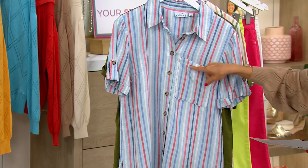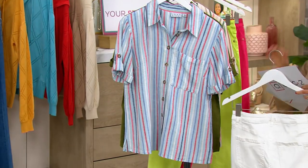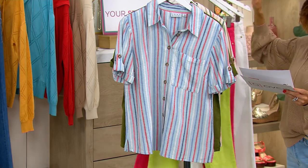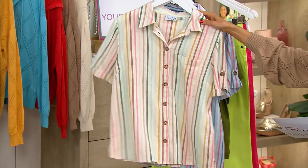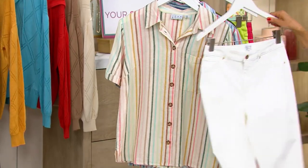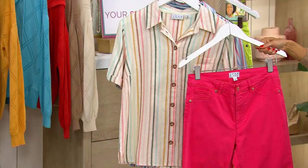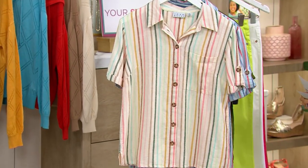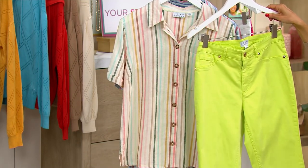Americana with the lighter blues and lighter reds — you have two options here. You can do Paradise Pink if you want brighter, or if you're looking for true Americana. Very limited, but I do have a soft white for you in the capri. And third, Ivory Multi. If you do Ivory Multi, you can do white, Paradise Pink, or my favorite choice: Margarita — for a full-blown summer of 2023.